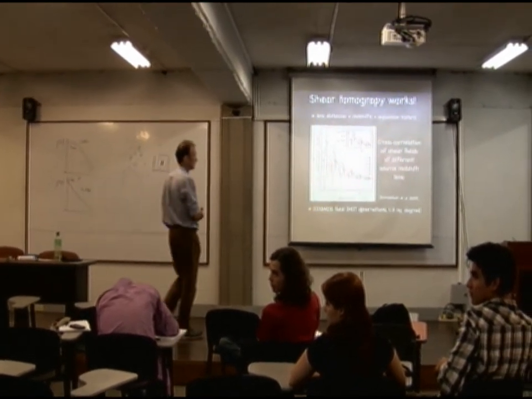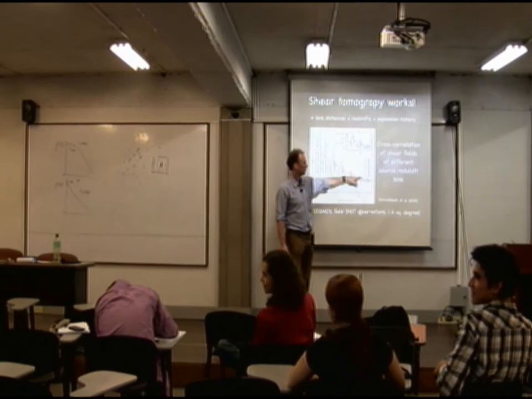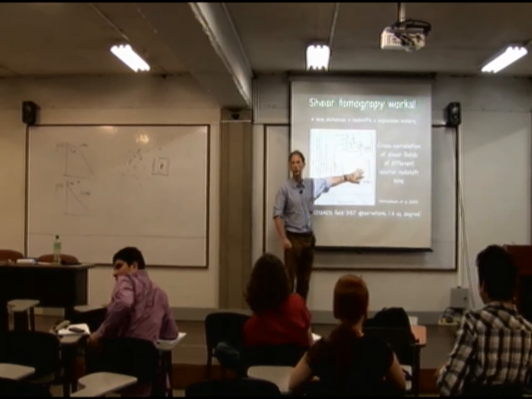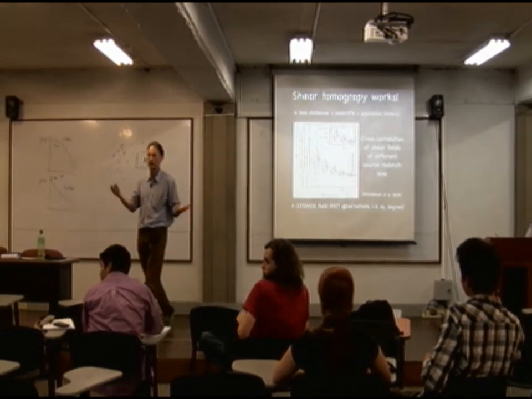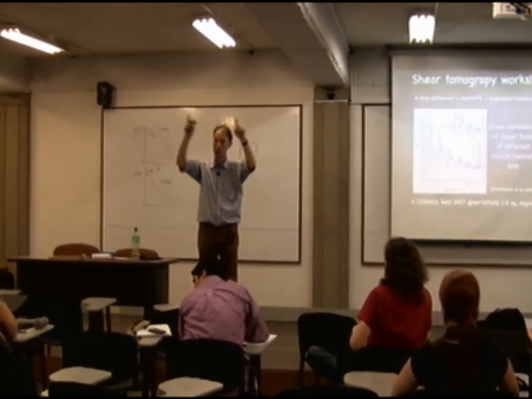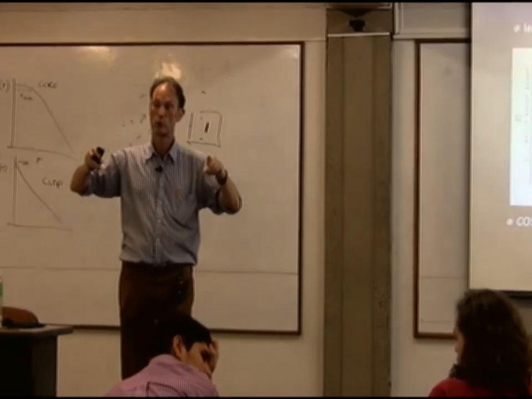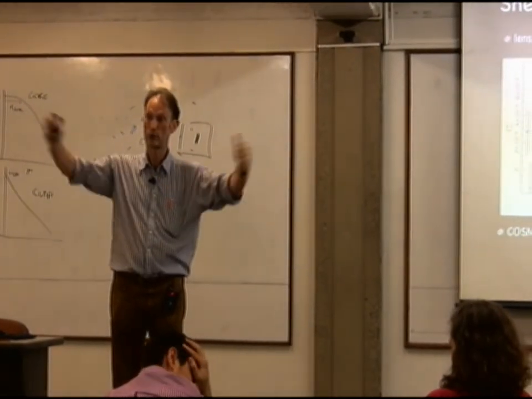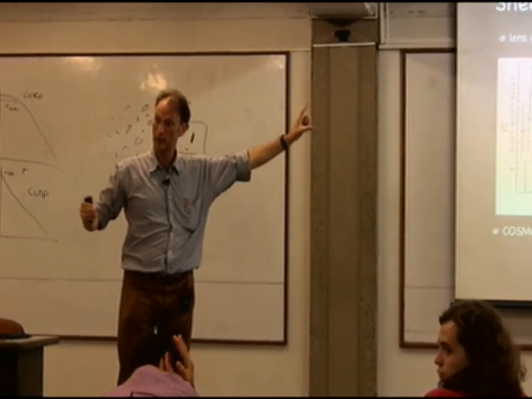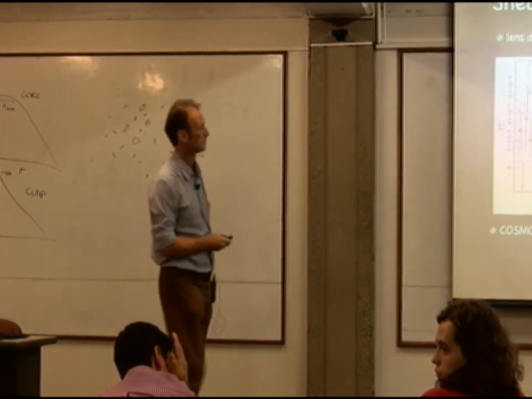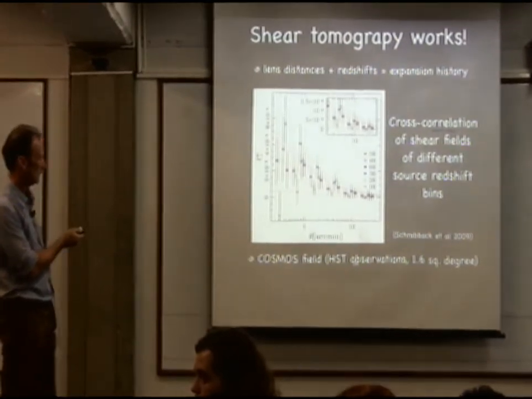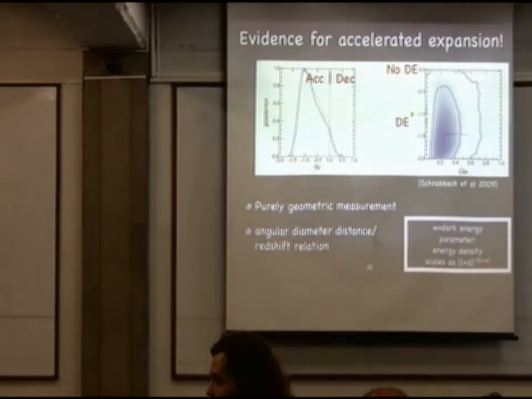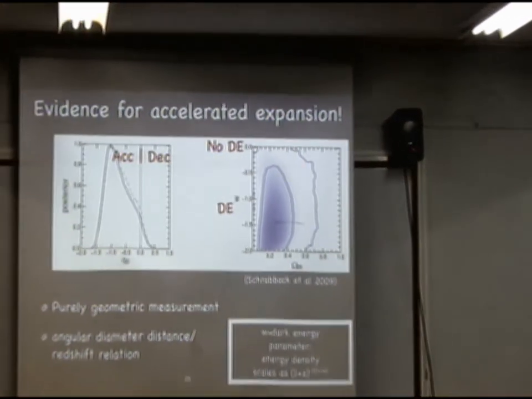Yes, there are actually more. I'm not plotting all of them because there's also cross correlations between 3 and 4 and 3 and 5 and so on. Yes, it's early days. This is only, in quotes, 1.5 square degrees. This is why we're trying to launch Euclid, which is going to do this over 15,000 square degrees, and then these error bars will go way down.